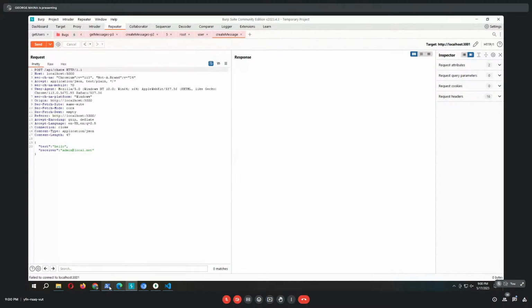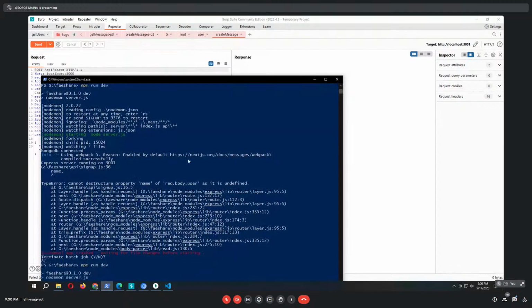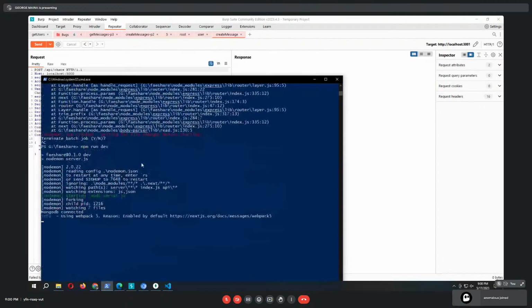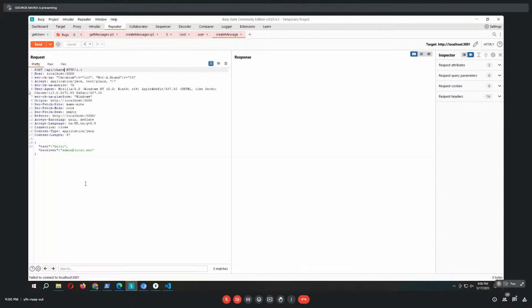Oh, we have to restart this. This is why in the last session we handled exceptions. In the first session we did exception handling so that you don't have your server crashing in the middle of the night or when somebody sends in something that was not expected.